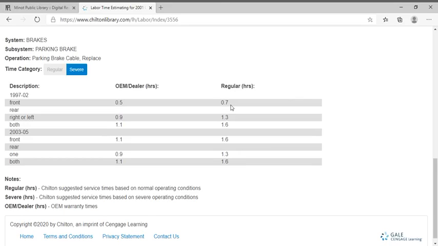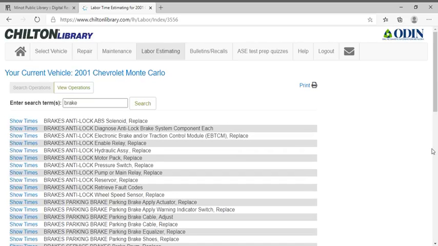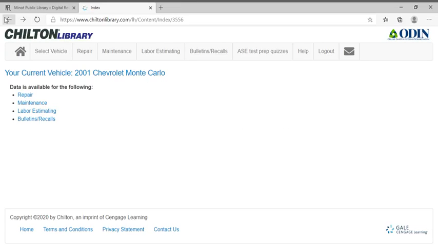For a regular person, probably 3/4 of an hour or so. And then all kinds of different ones for the rear and both, things like that. So really straightforward. That's a cool thing about Chilton, there's not a lot of frill with it. Very straightforward, very easy to use.